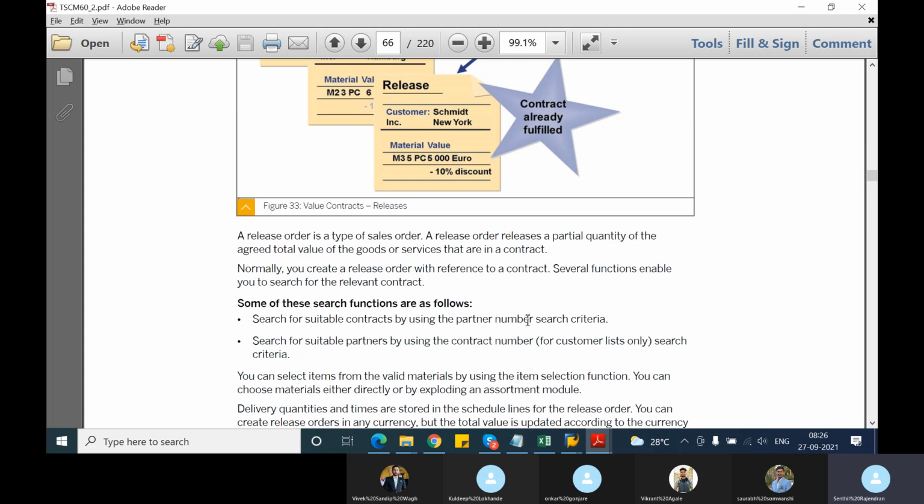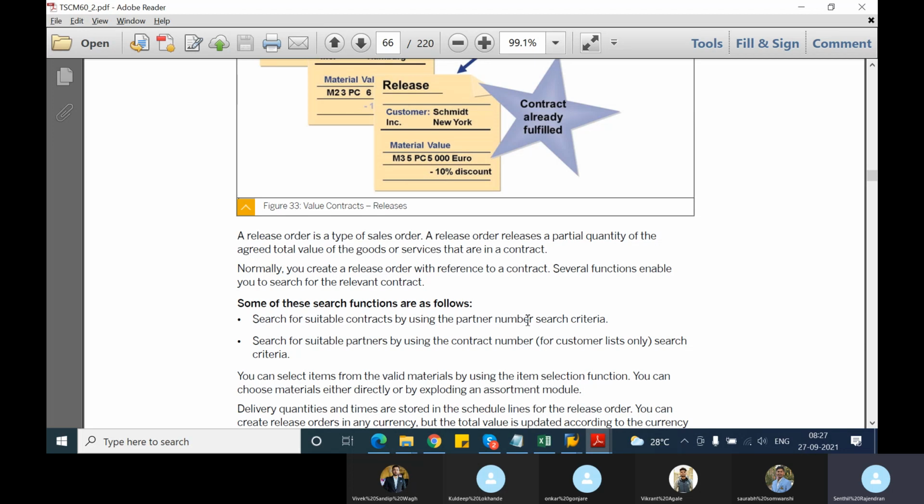Then we have seen what is a rental contract or a service or a maintenance contract and how they work. And then we also saw master contracts. Master contracts generally will have this group referencing procedure where you can assign all the lower level contracts to your master contract.